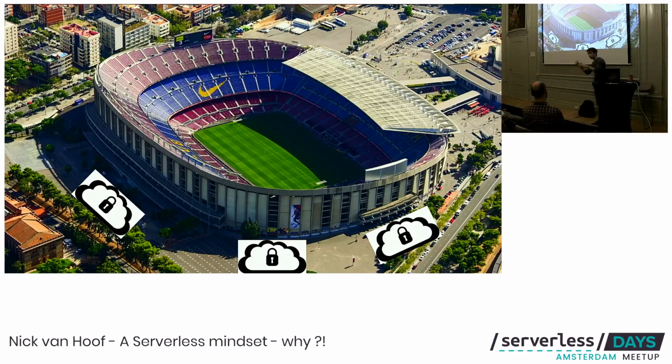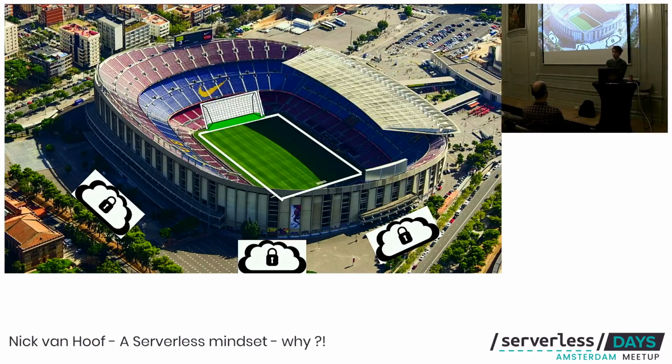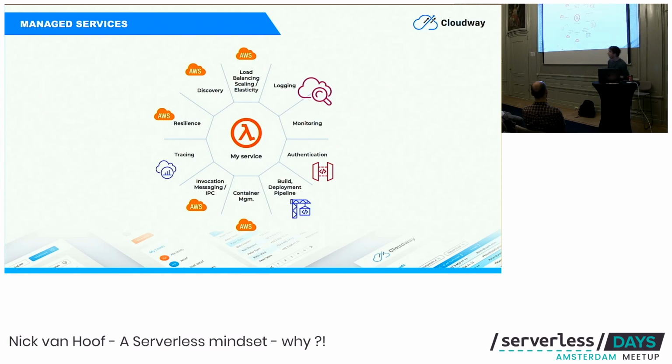That is something that should be there. He only wants to play soccer. He doesn't care about drawing the lines. No, we have a guy for that. We leverage that guy. He doesn't care about building the goalposts. No, he just wants to make that goal. And it's the same thing that I want to do and the same thing that you want to do. You want to make goals for your company. And you do that by leveraging all of those things that the cloud offers you.